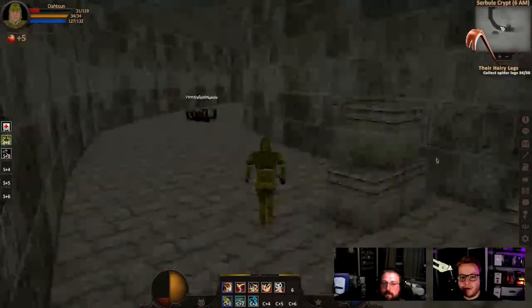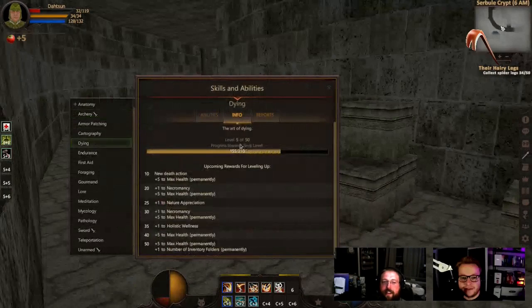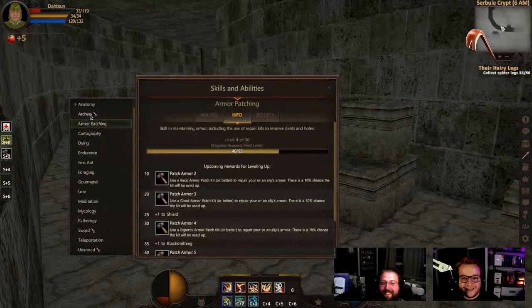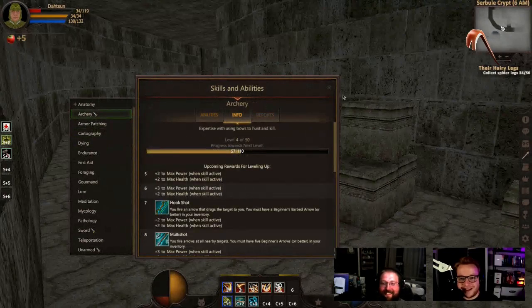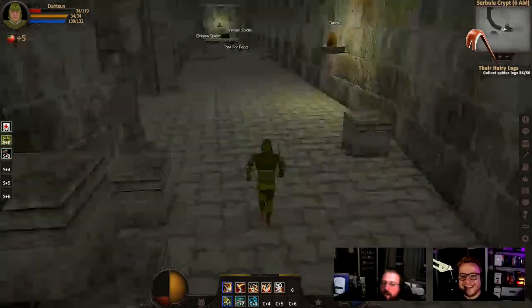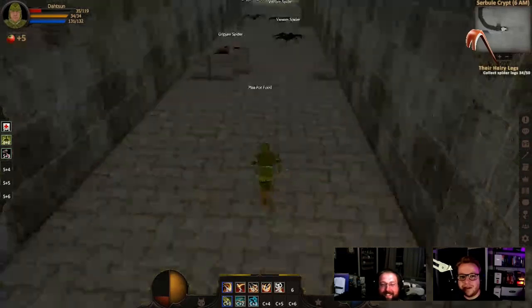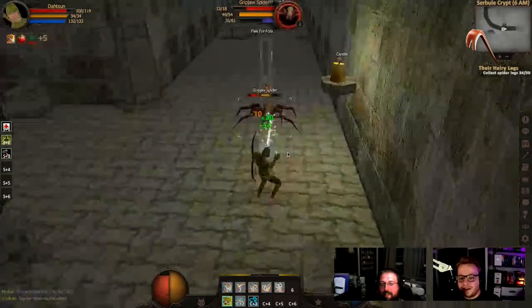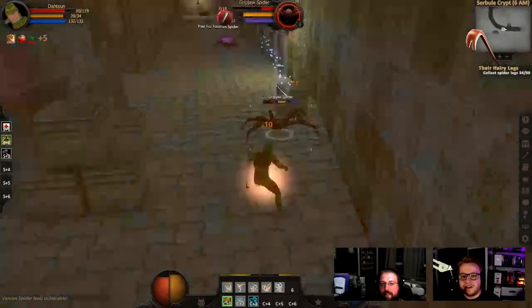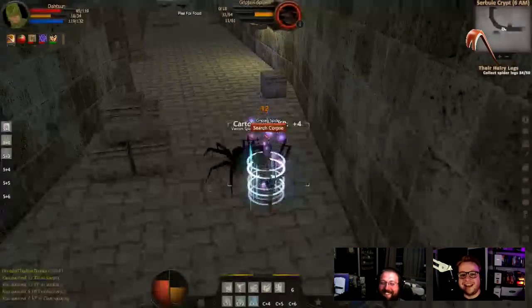Oh, and check this out. You also level up in dying, and I'm level 5 of 50 because I've been dying a lot. Gives you a reason to die. My dying is higher than my archery. Level 100 dying. Yeah, literally everything you do in this game, you gain levels for. That's really cool. I'll intentionally die in just a minute, and we'll go back to the town. No, I'm just kidding.